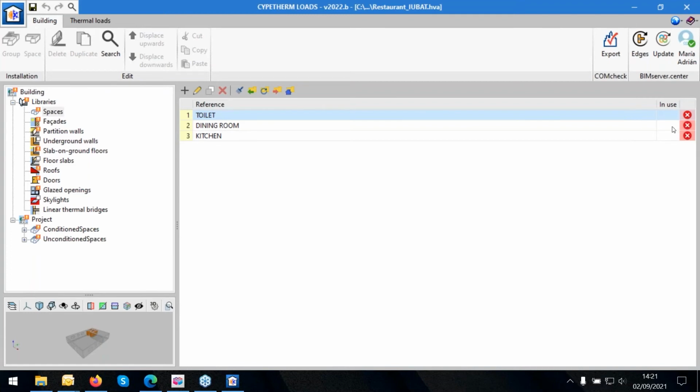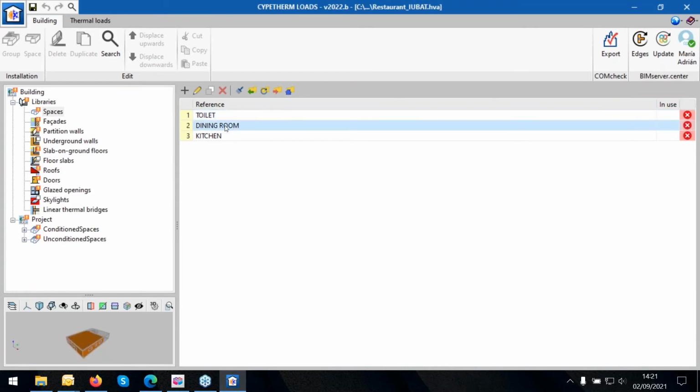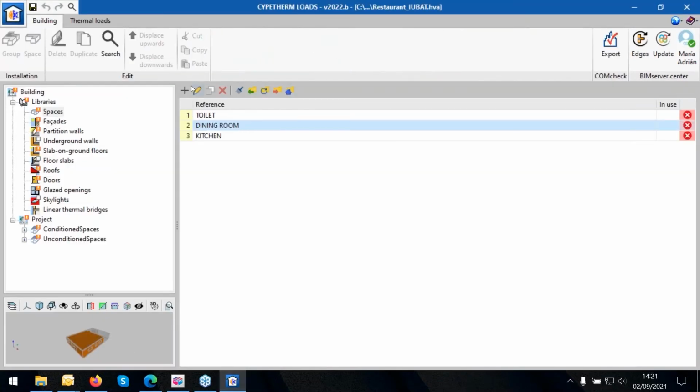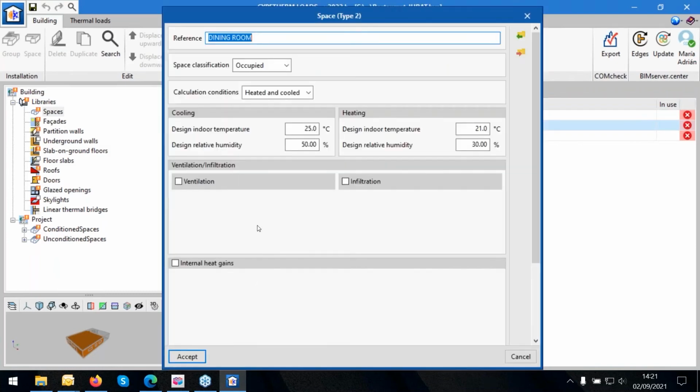Okay. Here, I didn't tell the program how is the dining room. I only said that is a space, nothing else. I have to give it properties. If I press here, I can very easily define the properties. For example, that is occupied. I want to calculate heat and cool, the heating and cooling with these options.